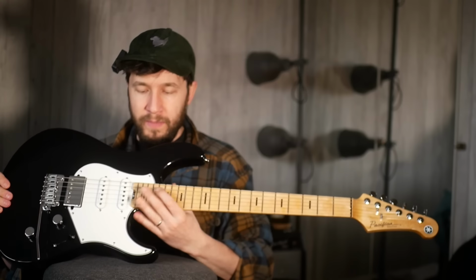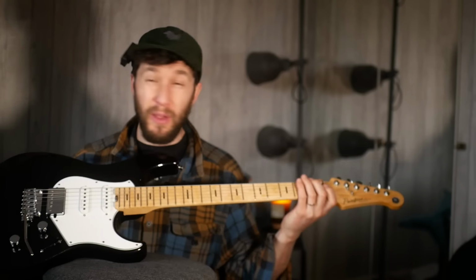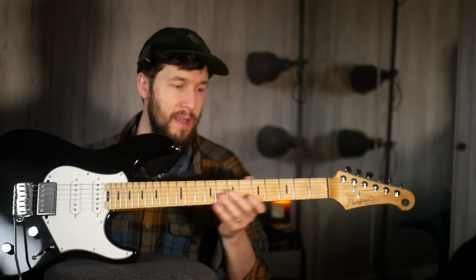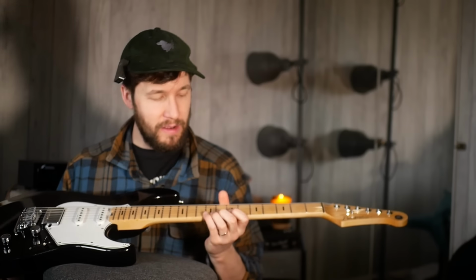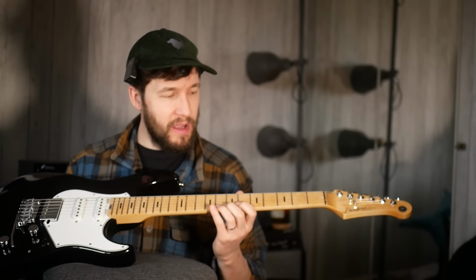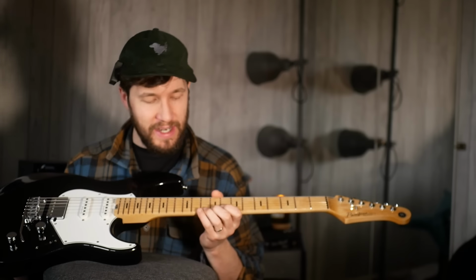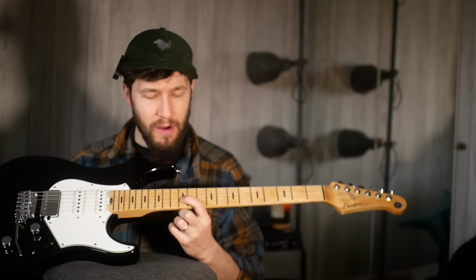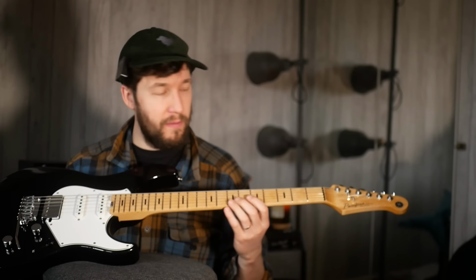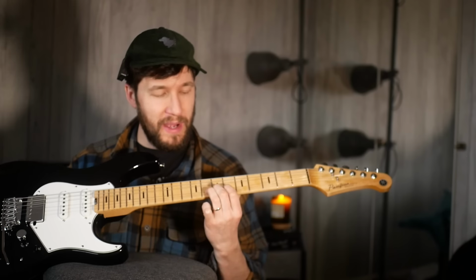Really stable stuff. I think moving the truss rod adjustment to here cleans up the look of the headstock, as well as being something that we see on higher-end guitars. Stainless steel frets, again, with Suhr, Anderson, Ibanez more recently, it's become a bit of a premium thing that we've been wanting some of the larger manufacturers to consider. Is that something that could be done? I really like the fretboard markers. And the thing about the older Pacificas was that the fretboard markers weren't traditional, right? They had a bit of a look, a bit of an aesthetic. This harks back to the RevStar as well.